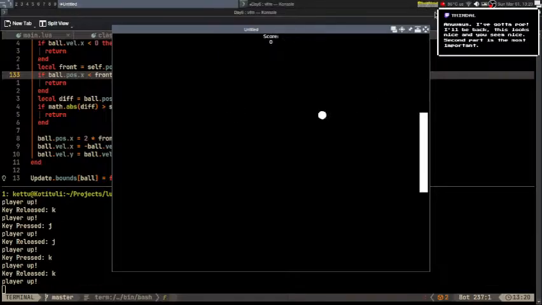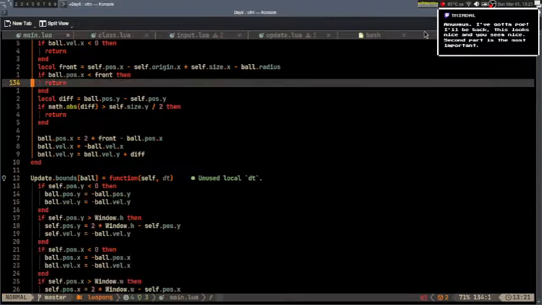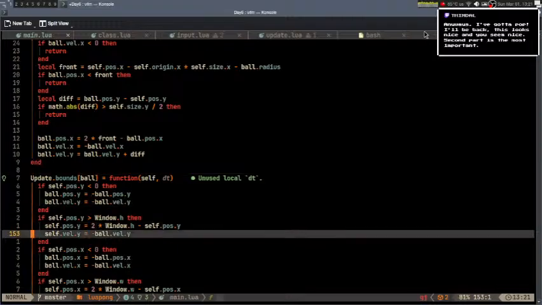So why is it only binding it to the same... Oh, this is a very strange bug.